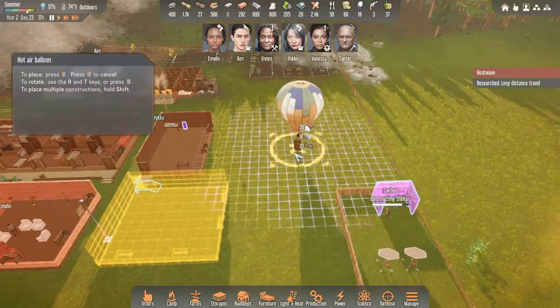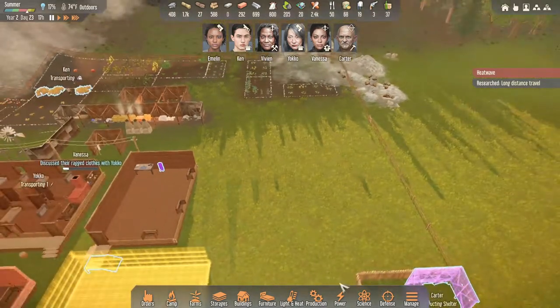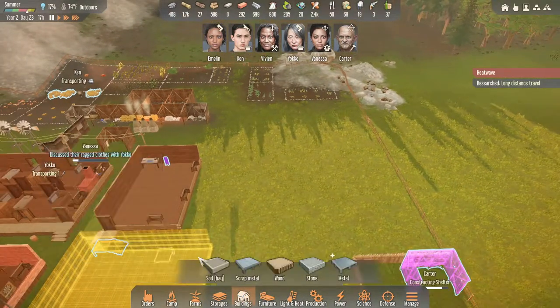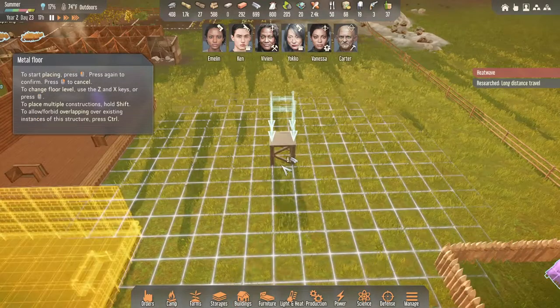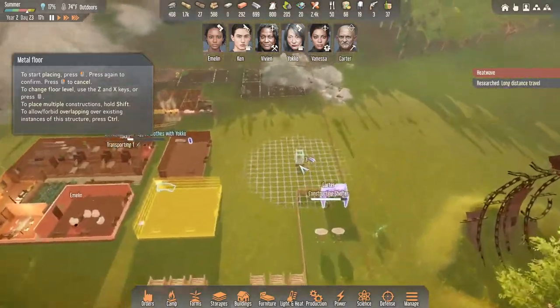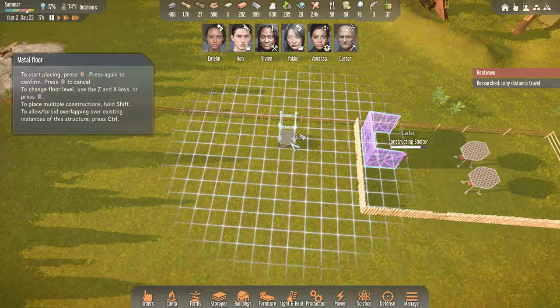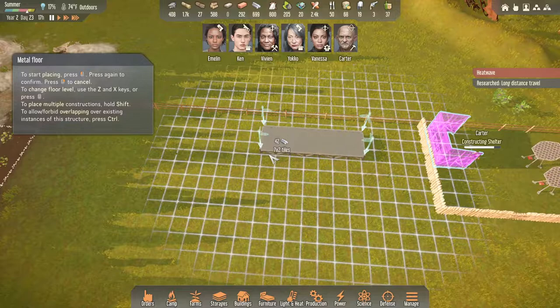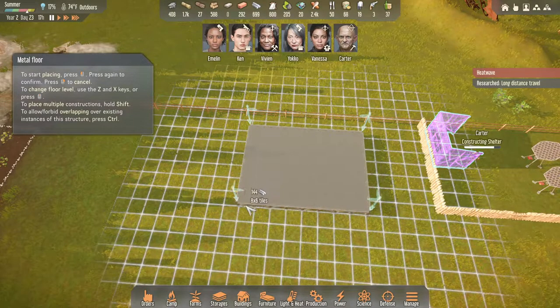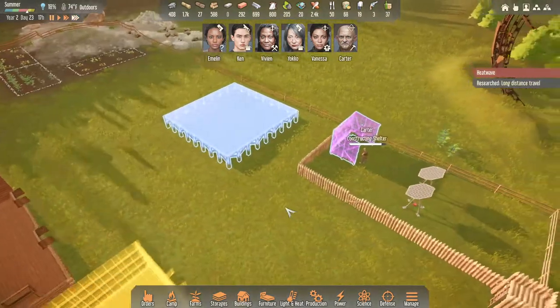All right, so we have the hot air balloon. So this is 1, 2, 3, 4, 5, 6, 7 by 1, 2, 3, 4, 5, 6, 7. It'd be kind of cool to have a metal helipad type situation, I guess you would call it. I'll leave a little bit of room. I'll do 8x8, so there's a walking space. Wow, that's 192 metal. Yeah, we got metal to spare. That's fine for now.